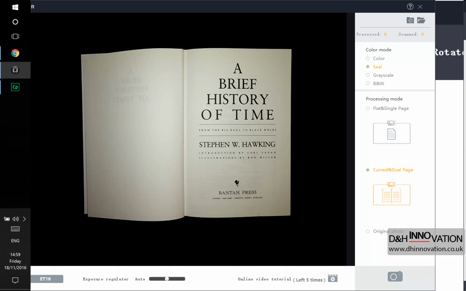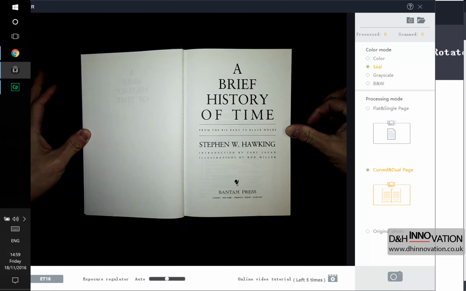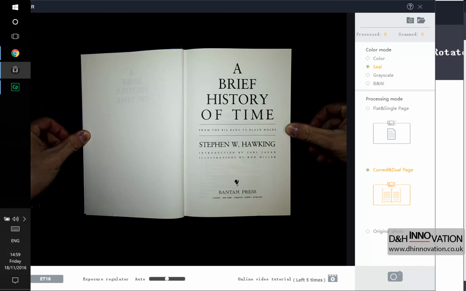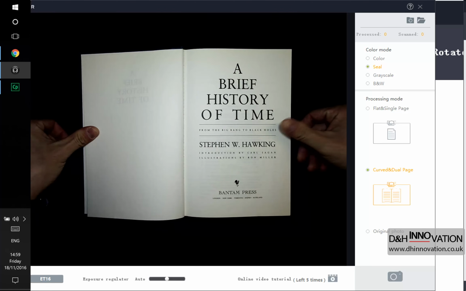Since the scan object is a book with curved page, first we need to press on the pages with our fingers to make sure the book's page stay still while being scanned. It is worth mentioning that the position to place your fingers is important. You should place just one finger on each side of the book and place the finger in the middle of the book edge to avoid image processing errors.